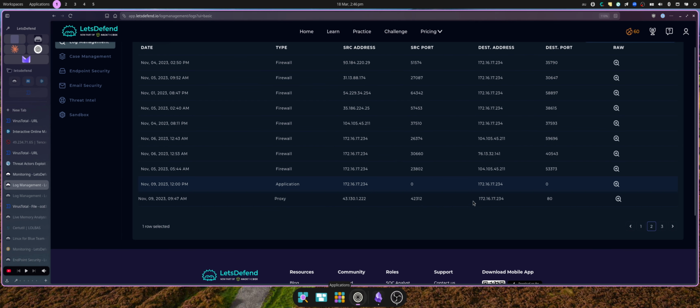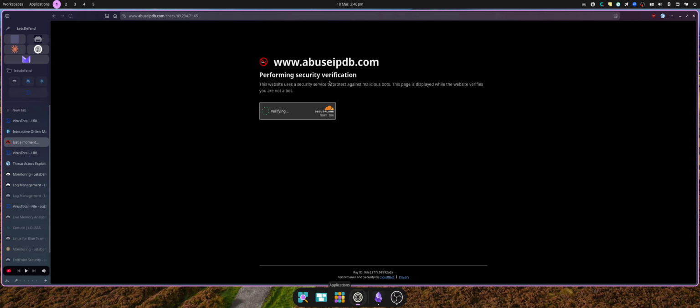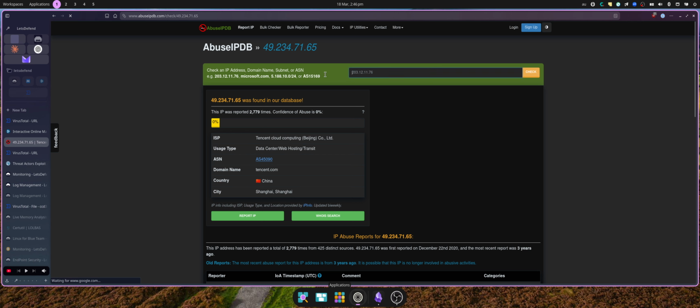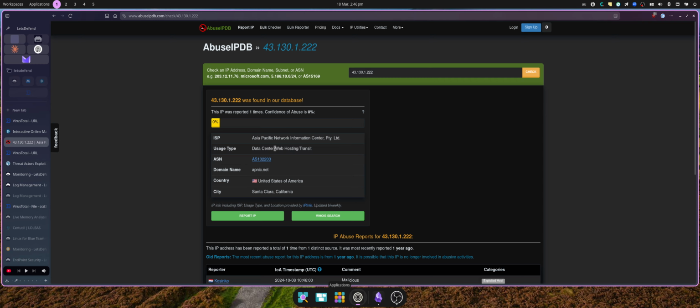If we actually have a look at the IP, no doubt it will come back as malicious if they're curling websites. Okay, so geolocated in Asia Pacific.